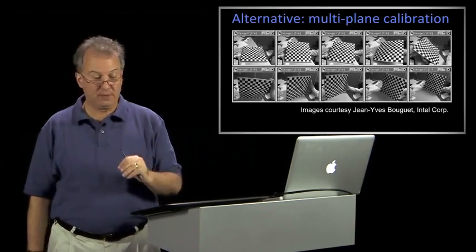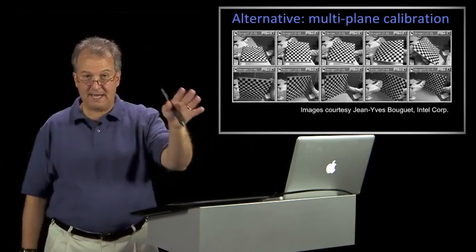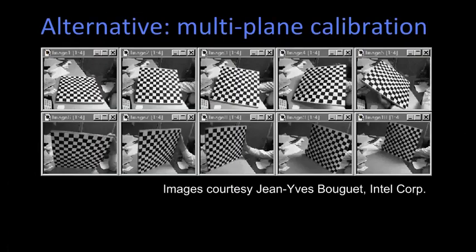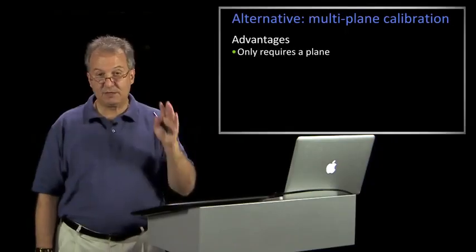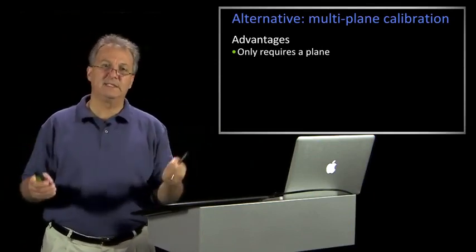Finally, and this is the half bit that I was telling you about, there's an alternative way of doing calibration, which is pretty cool. And in fact, it's really what everybody is using today, because typically you don't have all these points. It's a way of getting the intrinsics, and then if you know where you put these checkerboards, the extrinsics. Basically, what you do is you take a checkerboard and you move it around, and you can end up calibrating the camera with respect to that checkerboard. The reason everybody uses that these days is that, first of all, you can print out a checkerboard, and the checkerboard has to be on a plane. Well, that's easy. You print out a checkerboard.